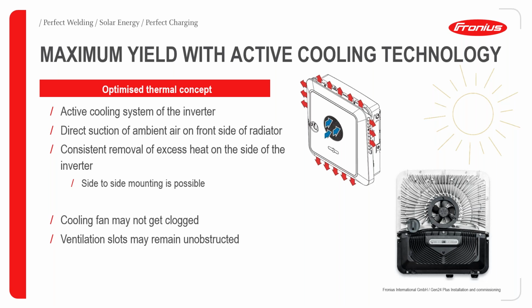One thing that makes this inverter stand out is its maximum yield because of its active cooling technology. This we implemented in conventional Snap inverters, and because of the success recorded, we implemented the same thing. Although in this case, the propagation of air is different because we have a central cooling fan that draws in cold air and then emits hot air around the inverter, as can be seen illustrated here. So a direct suction of ambient air is carried out from the front of the radiator.